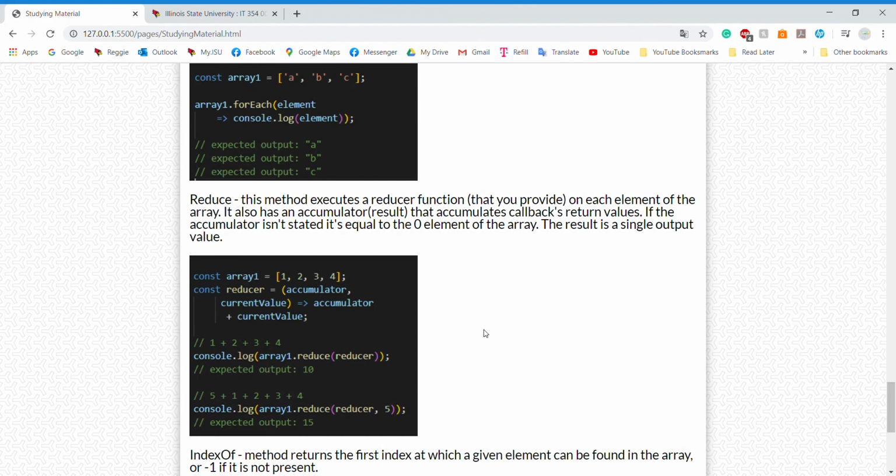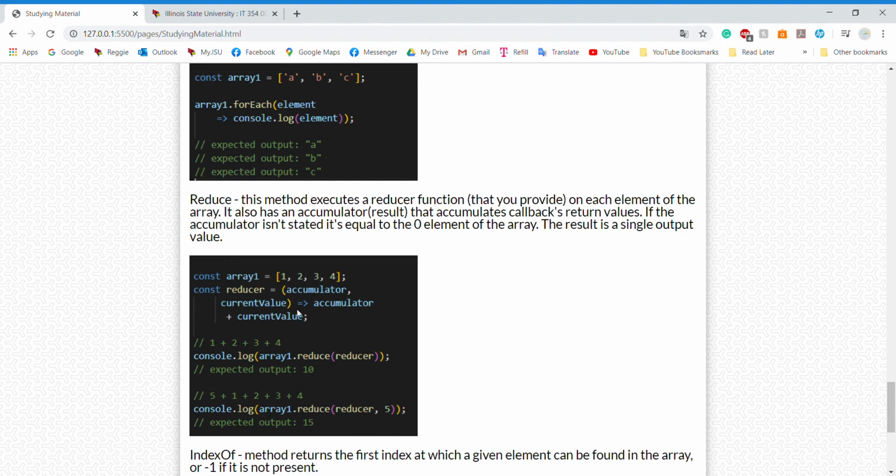So reduce, it's not as easy to explain, but it has an accumulator, and if it's not stated, it's equal to the 0 element of the array. If it's stated, well, it's stated. As we can see in this case, it's not stated, and in this function we have accumulator plus current value, so it just sums all the elements: 1 plus 2 plus 3 plus 4.